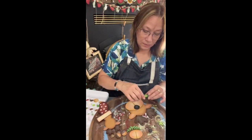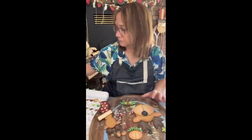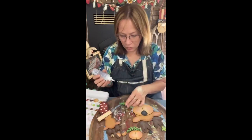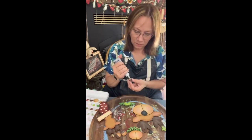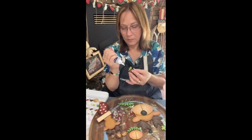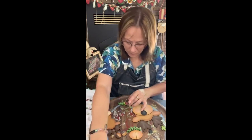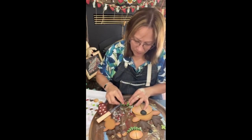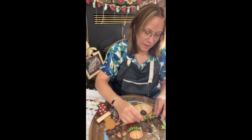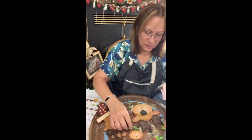Okay, so this is going to be on here like this, and this is going to be on here like that. We'll put that together. I'm using the Beacon 3-in-1. I love that it gives you the opportunity to move it around a little bit. That's going to go up on him like that. I think on one side. I don't know. We'll figure that out. Okay, let's do this one.